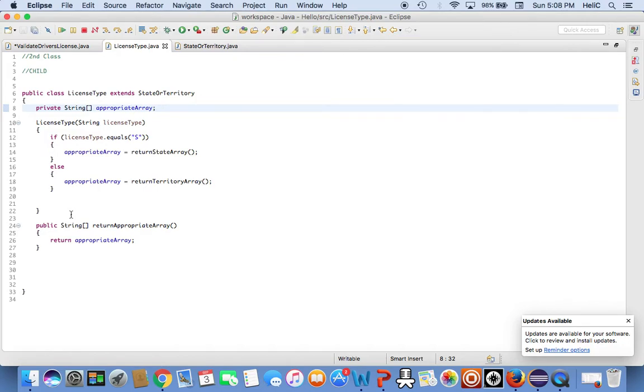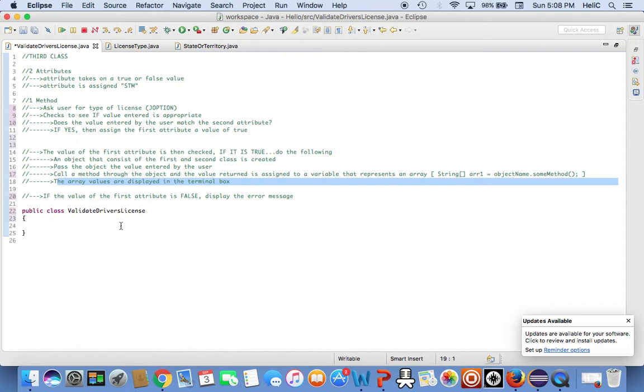So I hope that makes sense to you guys. Again, the way I figured that out is by understanding that the third class needs to display the values, not the child class. The child class has the values. I need them in the third class, so in the child class, I will have to create a return method to get those values so that I can display them. All right.